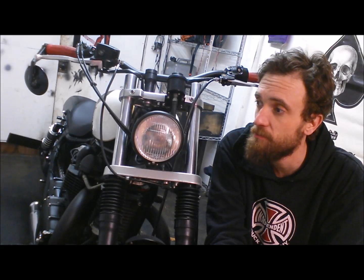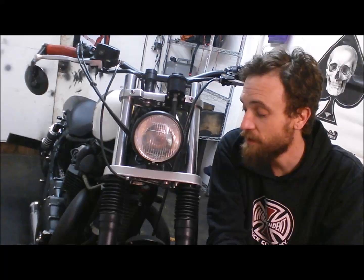Engine's out of it at the moment when I got it back. I don't know if I'll put the engine back in just yet. I'd quite like to get the forks in, the front wheel and the rear wheel on, and get an idea of the stance of it, because I haven't really seen it like that. So yeah, it's probably going to be a bit of an exploring weekend. I've not really had a chance to do much with it. It's in the house on the kitchen table, so yeah, roll on the weekend.